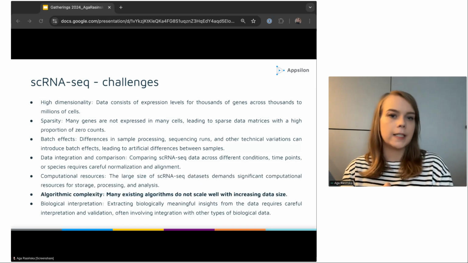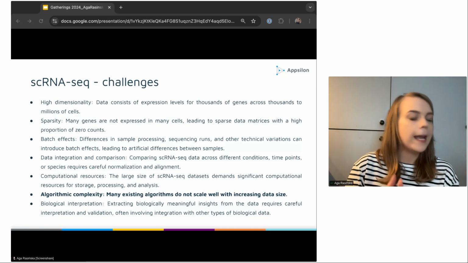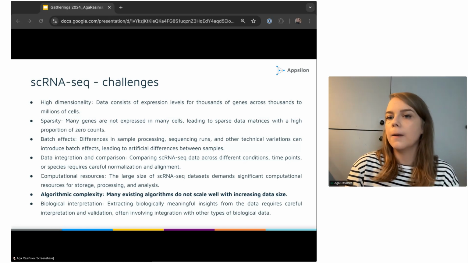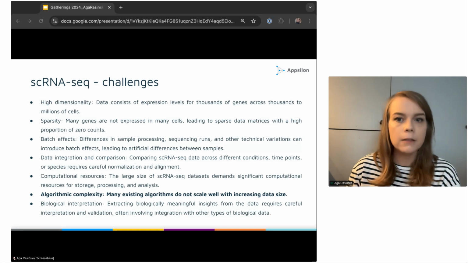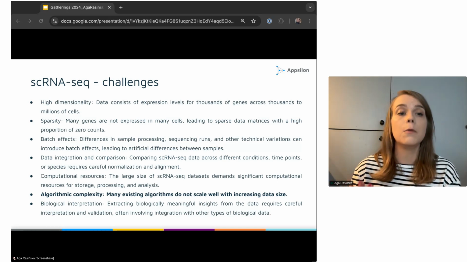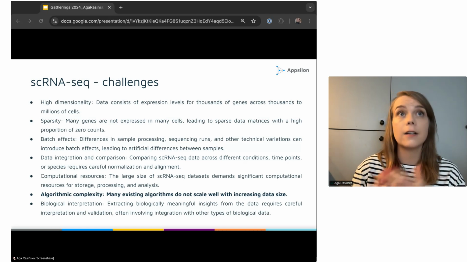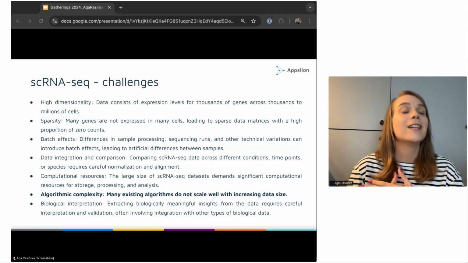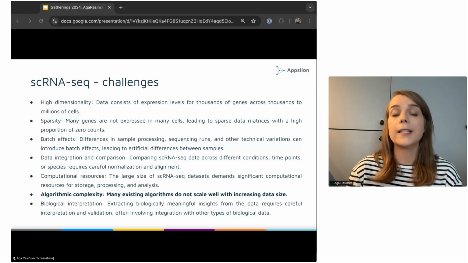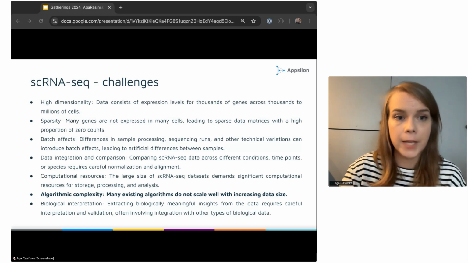There are many existing algorithms, different languages, different tools, and some of those do not scale well with increasing data sets. Some are not maintained anymore. Some require dependencies that conflict with others. So the complexity here is a crucial and important matter as well.